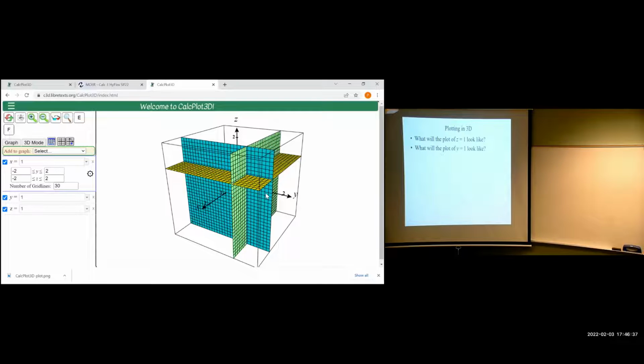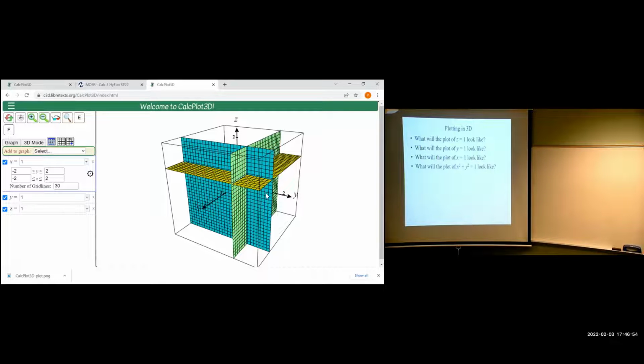All right. Now we're not going to hit everything that Calculus 3D can do today. I just want to give you enough to do what we're going to look at today. When we get into more interesting stuff, we'll revisit Calculus 3D. But I'm going to show you a few things that are pretty cool.